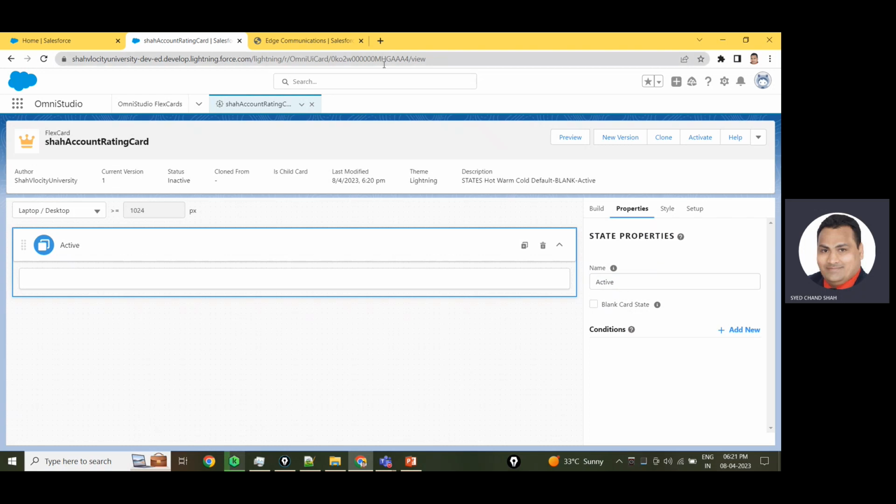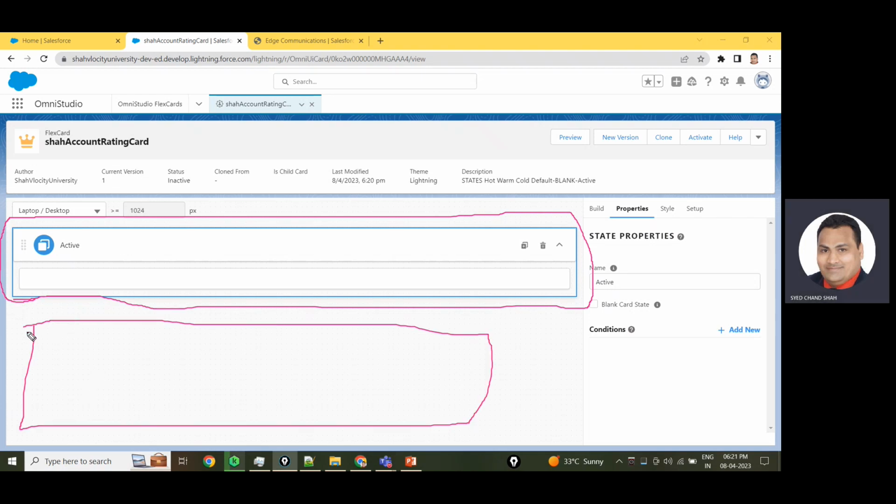We need to have different page layouts: a hot page layout, a warm page layout, a cold page layout, different layouts. Let us consider this as one page layout. This is a card.